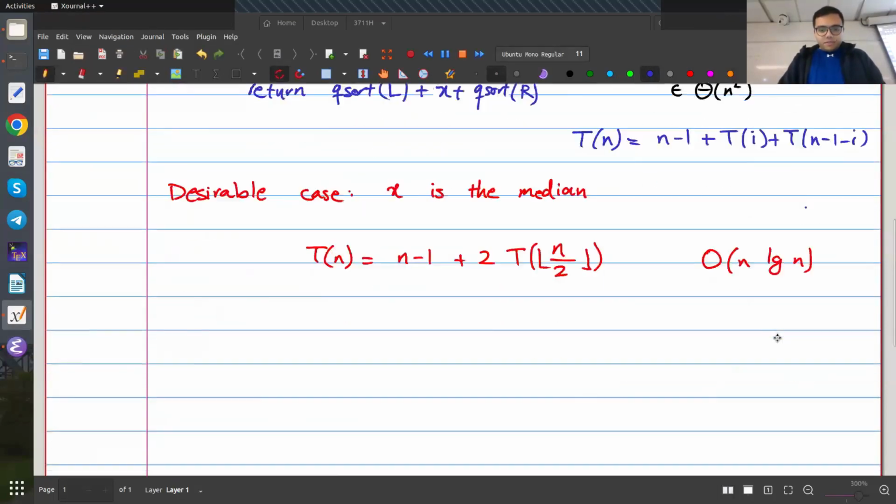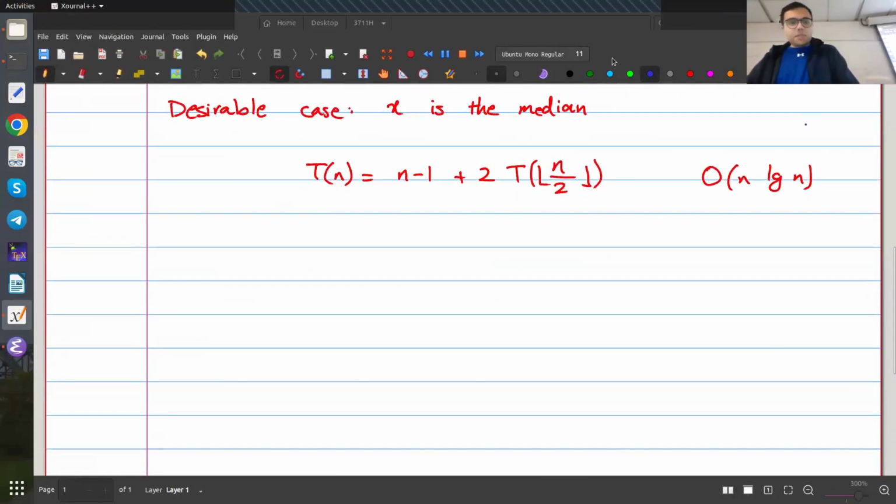But what if I assume that this is really random? And what if I want to look at the expected runtime? So I'm going to say T of n is going to be the expected runtime on an instance of size n. But that doesn't make sense because we have many different instances of size n.